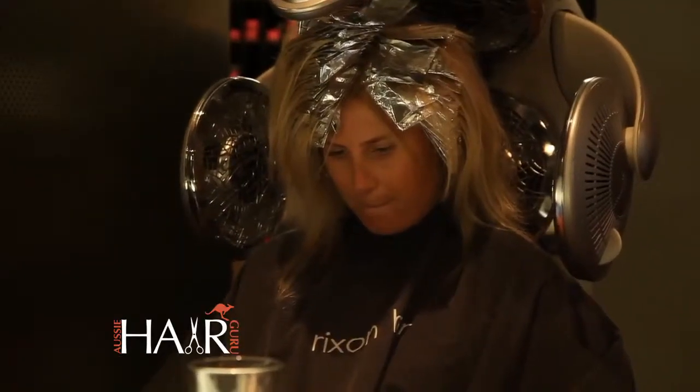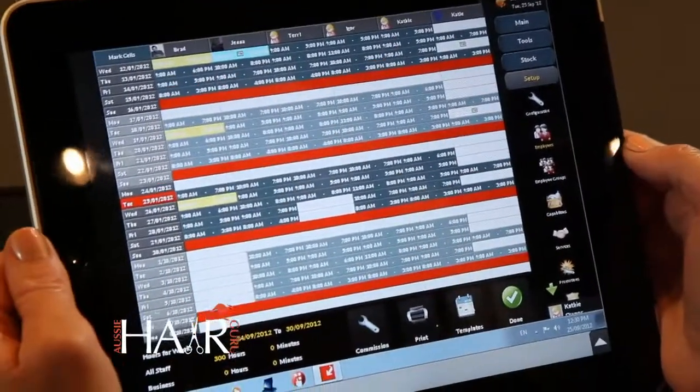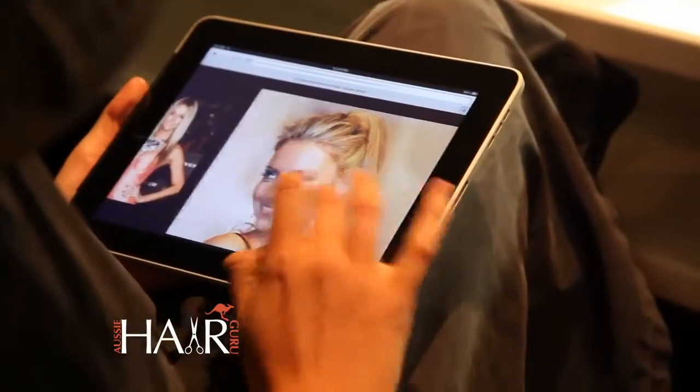Brad, the co-owner of Rickson Hair, can actually take the iPad home with him and look at staff rosters, stock, or check reports while he's at home. Yeah, Brad really likes it because during the day he's just too busy to look at a lot of those things, so he can do it while he's having a glass of wine on the couch. So having this mobile Shortcuts option is a fantastic thing — it just makes life for the salon owner so much easier. It's really important having something mobile and efficient and it just adds an extra benefit to having Shortcuts.